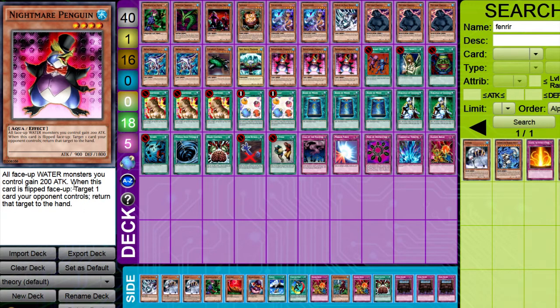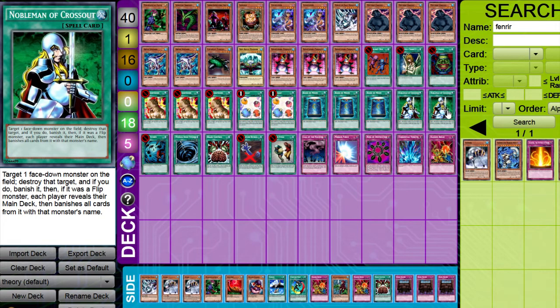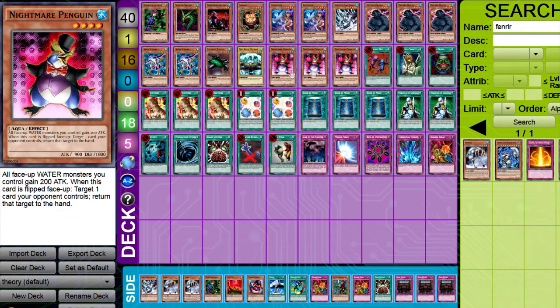So this isn't a flip effect. It is just a "when it is flipped face up" effect. So if the opponent uses Nobleman of Crossout on it, it won't banish all copies from your deck. It'll just banish the one.